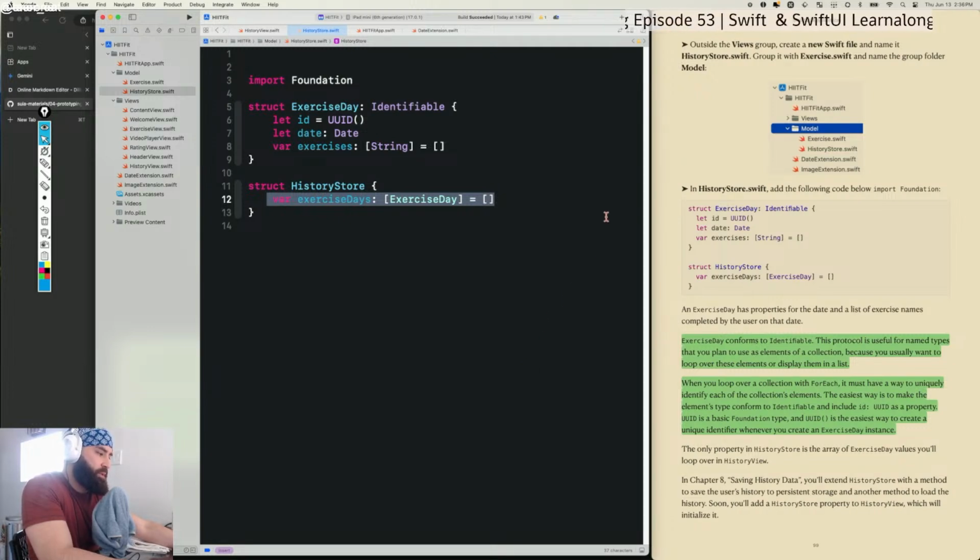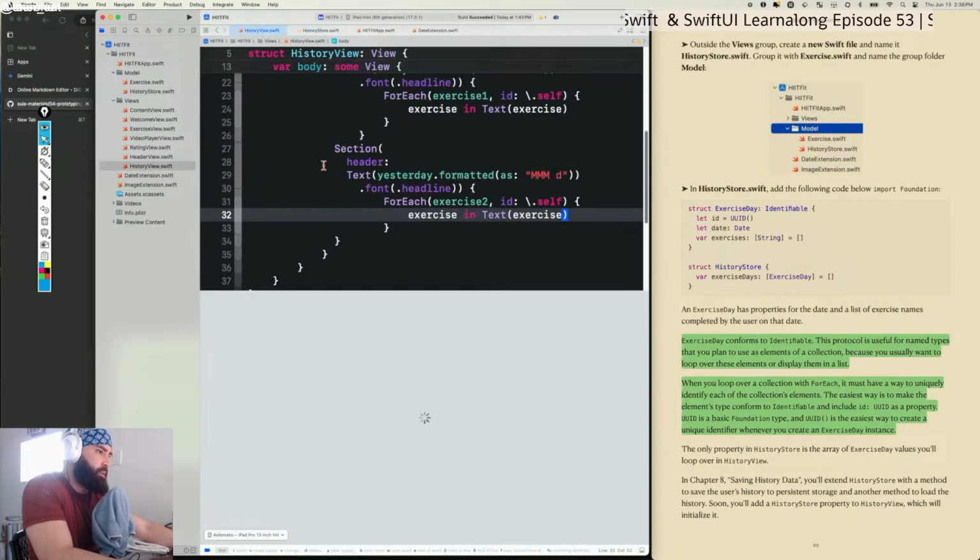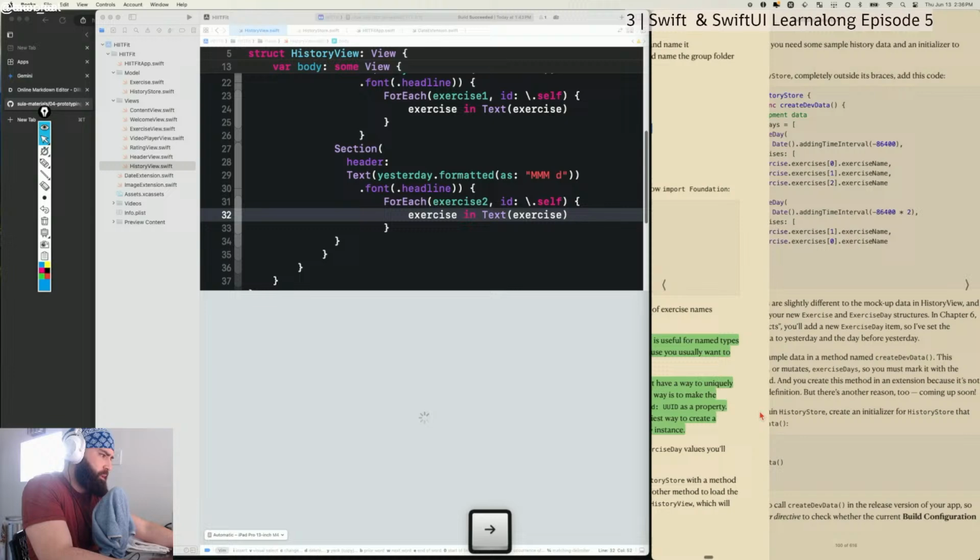Soon you'll add a HistoryStore property to HistoryView, which will initialize it. Oh, to HistoryView. That makes sense. Okay, to initialize it, yeah.